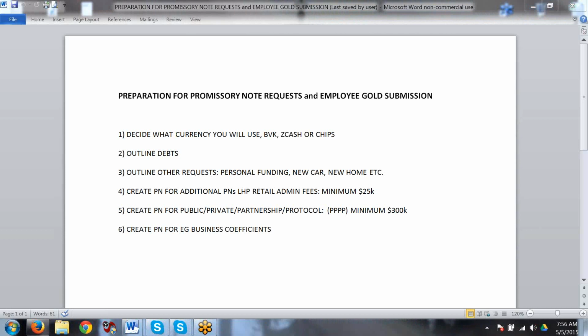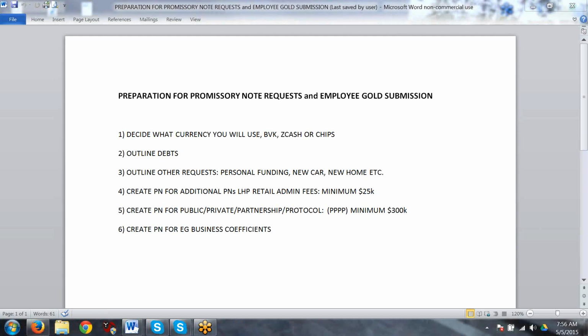Now, in using Zcash, that is the most easily usable currency. You have the option, if you have no Zcash, to use your BVK. And if you have a member or yourself, you would be actively working the protocols, so you can even apply for Zcash credit. But if the member is not going to really be doing any work and they're going to use their BVK, then they would actually transfer their BVK to admin and it would be spent. Any questions there?